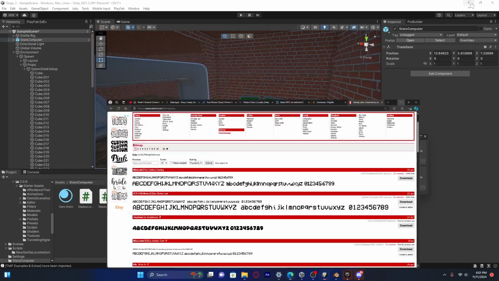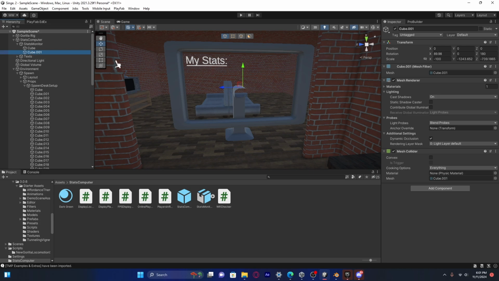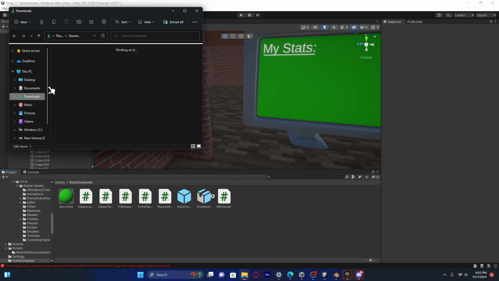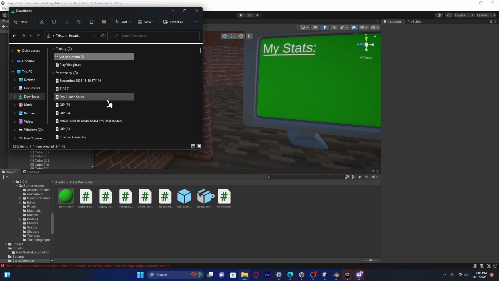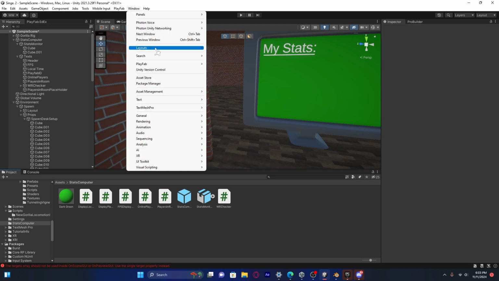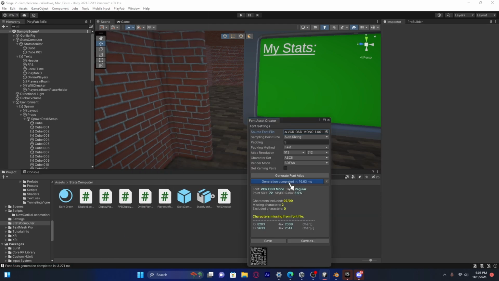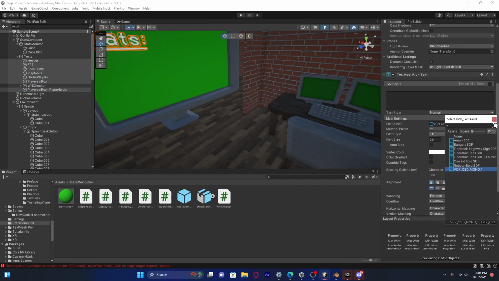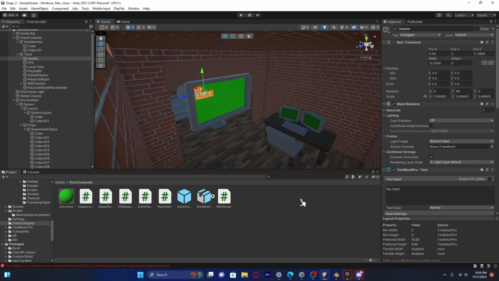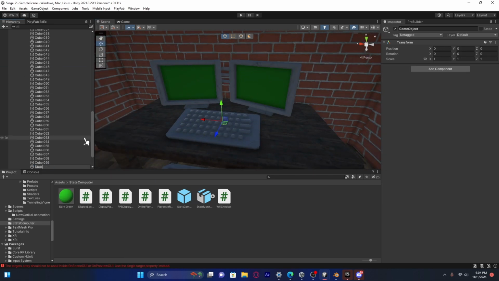Then what I did from there is I got a font and I got a stats computer from a previous tutorial that I made on actually this channel. So you can go check out that tutorial if you haven't already. But I got that stats computer and I customized it to fit the aesthetic of my current game. As you can see, I'm just adding fonts. And then I go ahead and set up the stats computer. I just used the same scripts and all that, as you can see.